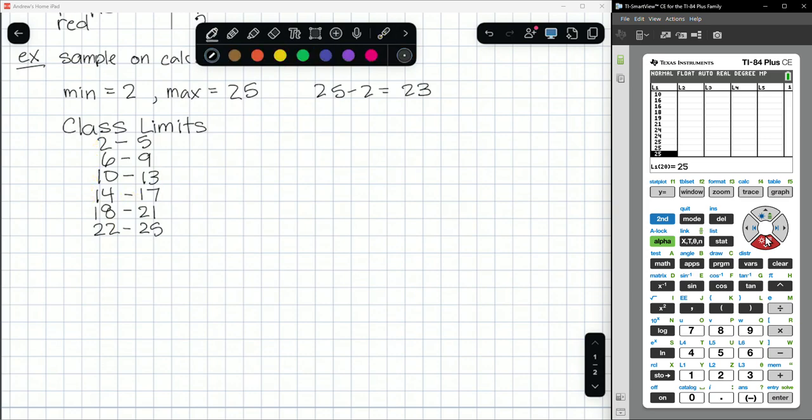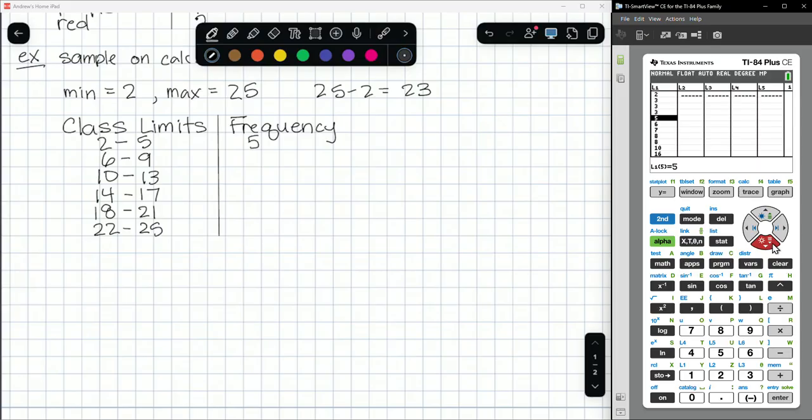And then I'm going to do the same thing I did for categorical. All I'm going to do is go to that list and count my frequency, how many data points fall in each of those boundaries. So we'll scroll back to the top of the list, and I want to know 2 through 5. So 1, 2, 3, 4, 5 numbers are between 2 and 5.